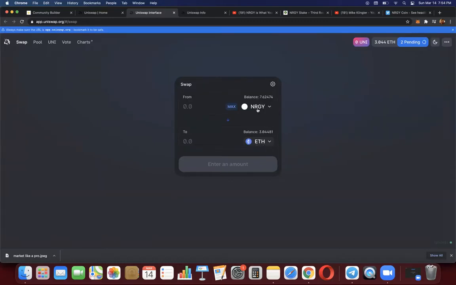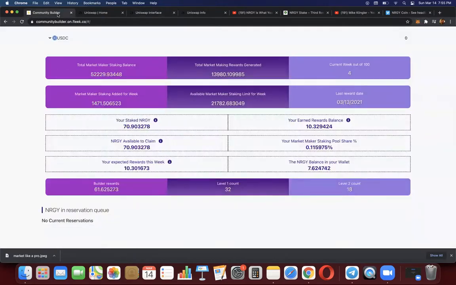Anyway, I swapped NRGY for Ethereum. I hit max, I hit enter, and boom, it was that easy. And the Ethereum went into my MetaMask account. It removed my NRGY and exchanged it for Ethereum. Guys, if you understand the power of what I just said, you understand that this is revolutionary, but it's deeper than that. They built in a brilliant economics of the way that they are releasing these tokens to the market, the way that there's scarcity, and the way that the price is figured out.